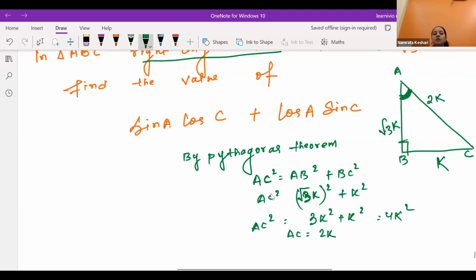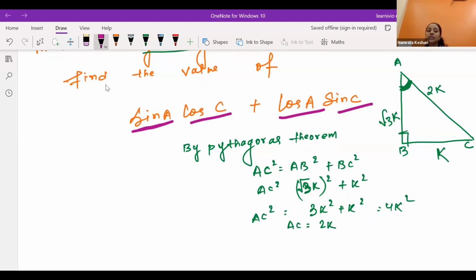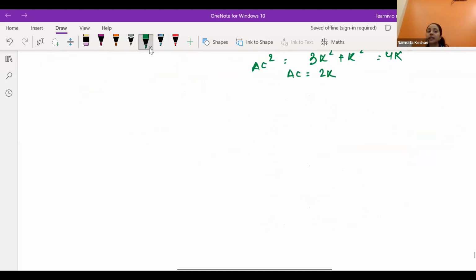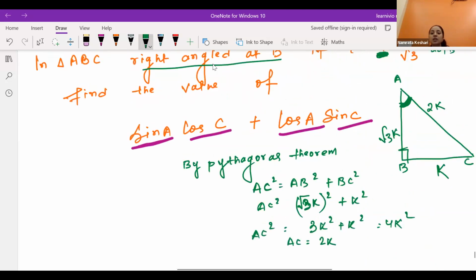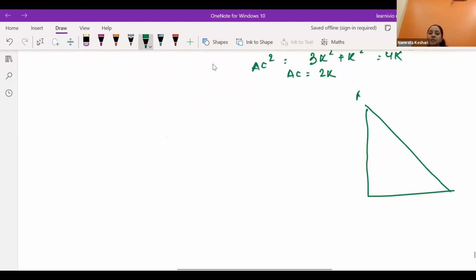Now, whatever other trigonometric ratio we have to find, sine, cos, whatever, we will be able to find. But we will be careful with reference to which angle we are supposed to find. So at first we'll find sine A, then cos C, then cos A, and then sine C. That's why in the first class I was explaining how the angle changes, and according to the angle, every opposite side and adjacent side will keep on changing. Hypotenuse will remain constant. I am copy pasting the figure over here.